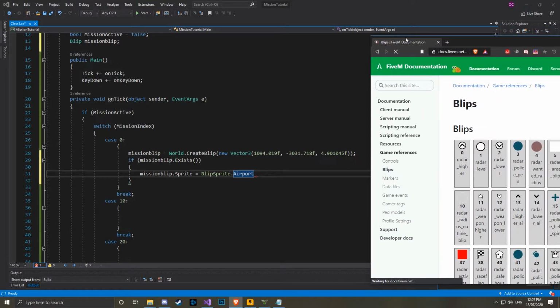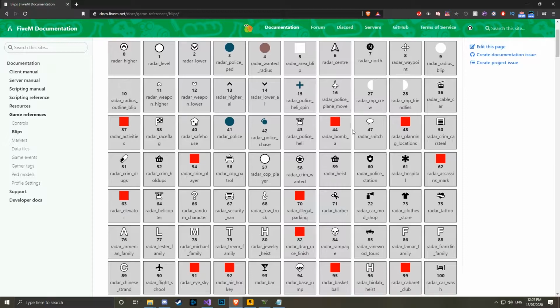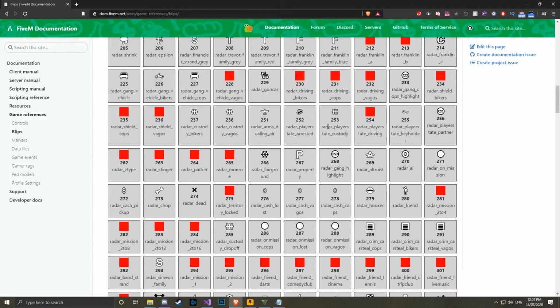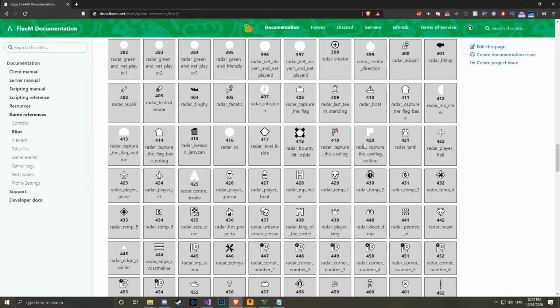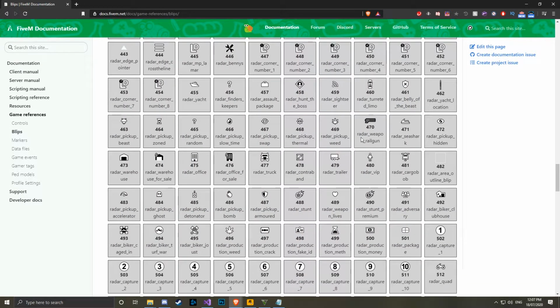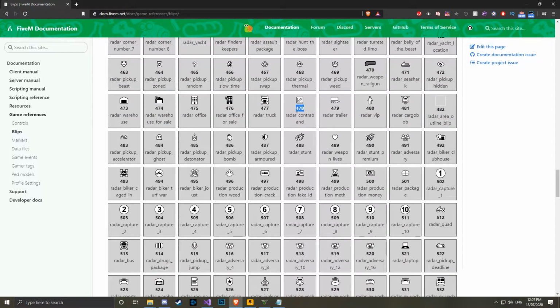There are many documentation websites that will show you all of the blips and their corresponding ID values. I'll link this in the description if I don't forget, but you can choose any of these blips. Actually, I prefer number 478 for this.